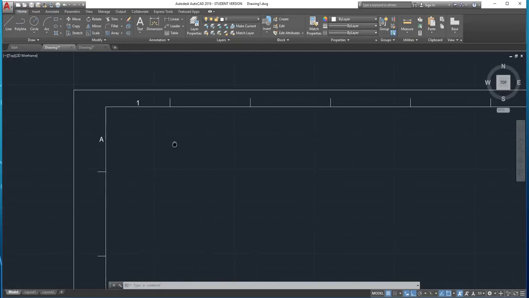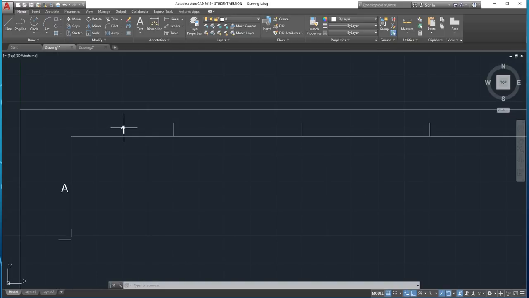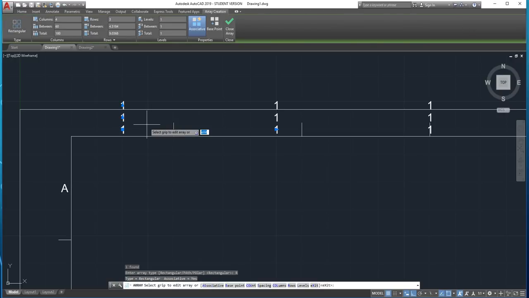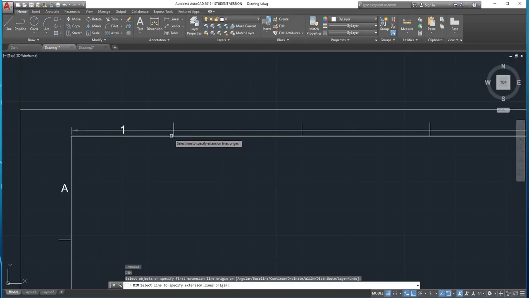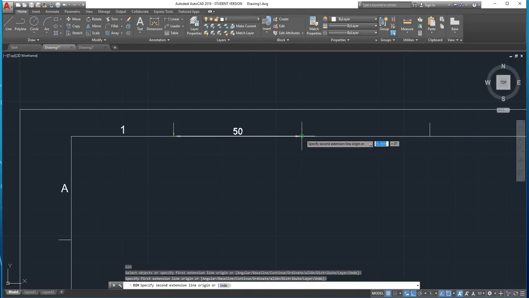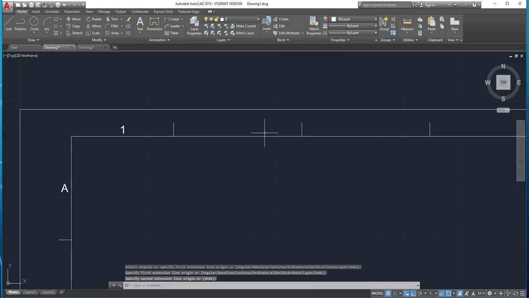So what I'm going to do now is use a rectangular array. Actually, before I do this, we're going to take a dimension to check the size of this field. So that's 40. That's 50. All the fields are meant to be 50mm.